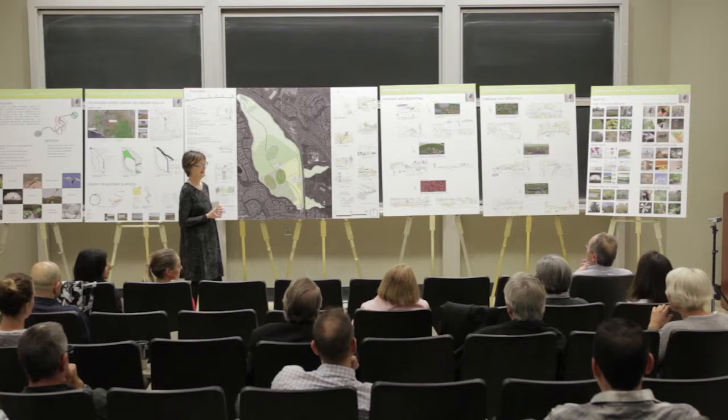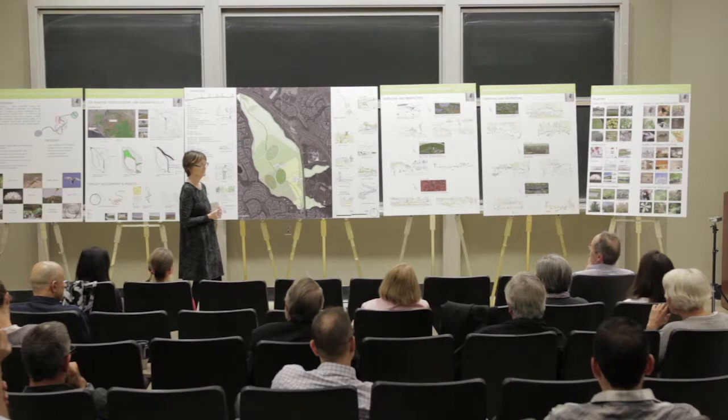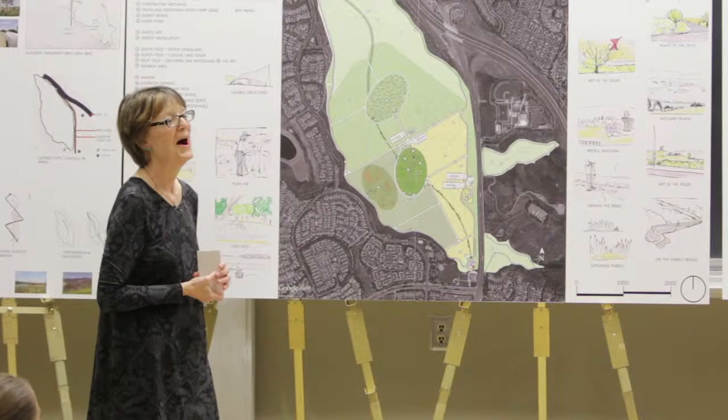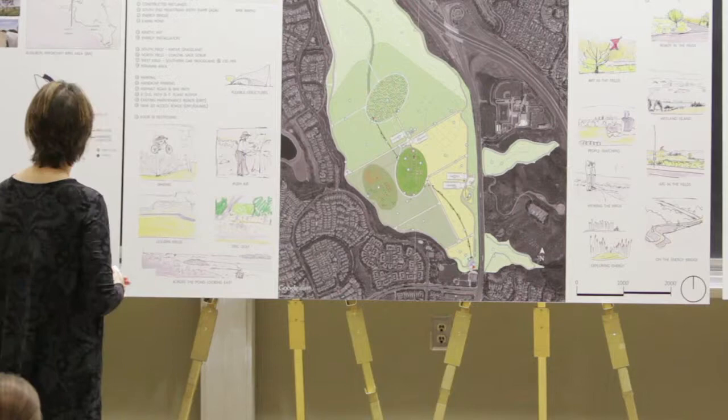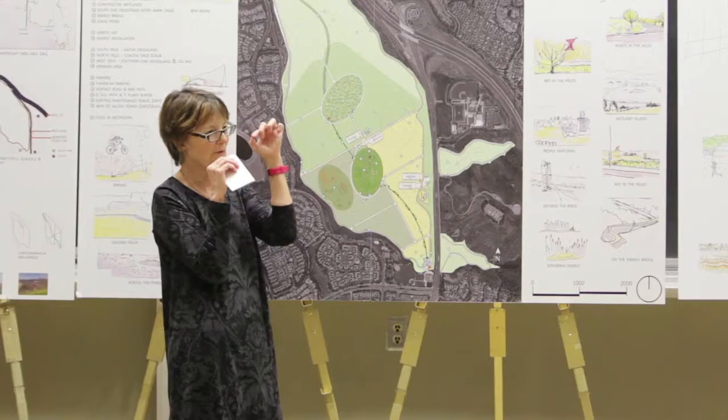My question is sort of a formal one. If the land is moving all the time, why did you pick what I'll call very defined oval shapes? Well, I'll tell you exactly. That's a great question. I'm so glad you asked that. If you look at the topography, which you can see in these, I started from the high point of the site. And the high point is a high point for about a second and a half. The contour is about that big.